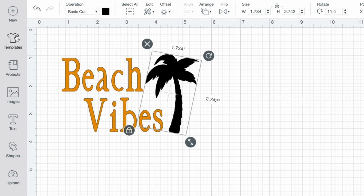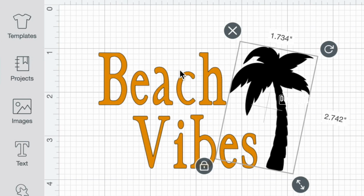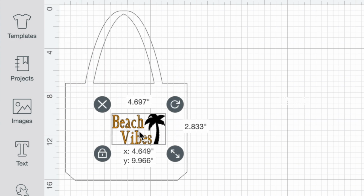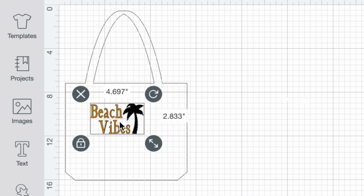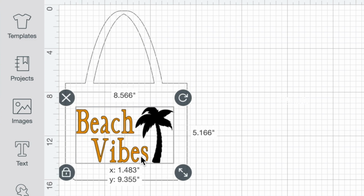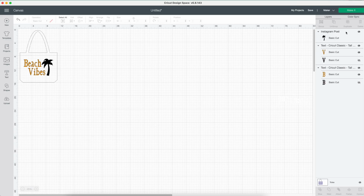Next, we're going to hit that template button, and in the search area, just type in tote. Otherwise, you can just scroll down if you want. Click on the tote, and that's going to show you the tote. Now my tote fits this perfectly, so I readjusted it, and then I'm going to zoom in and then play around with the size to see what size I want it to be. Now I'm just making sure that everything on here is basic cut and click make it.